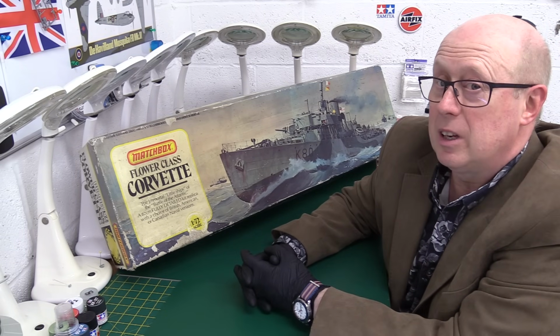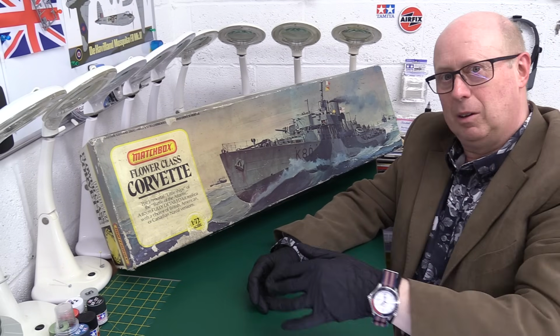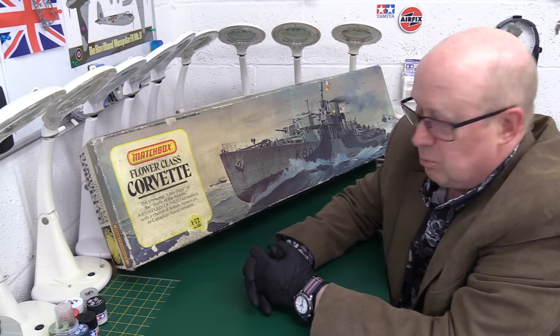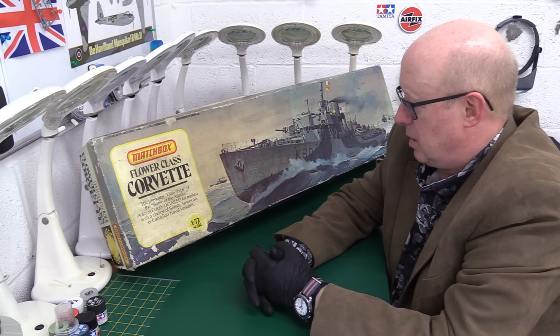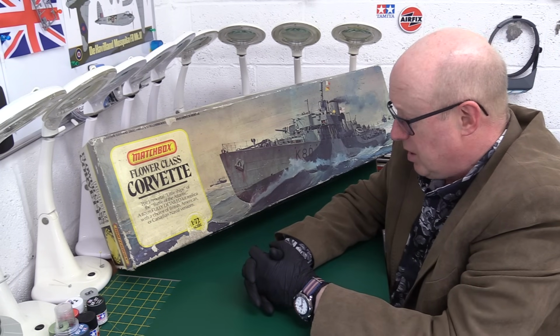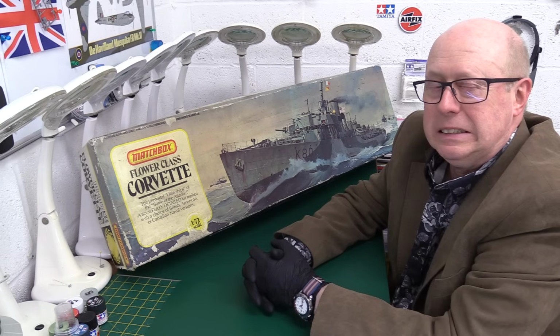He also tells me that the decals are not great inside. Now, I haven't owned it yet at all, so I've seen it fresh, you're seeing it fresh. But he reliably informs me, and he knows these naval models much more than I, that to get a mint example of this, you're going to pay at least £200.